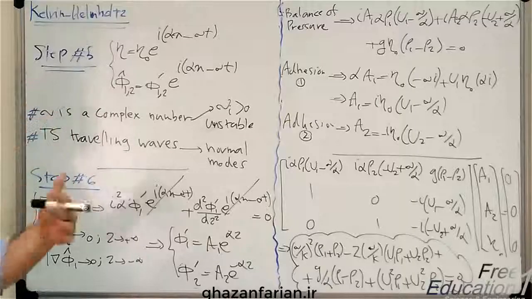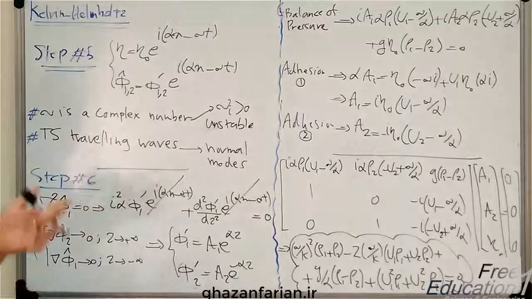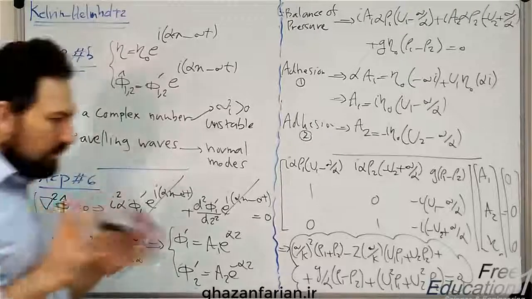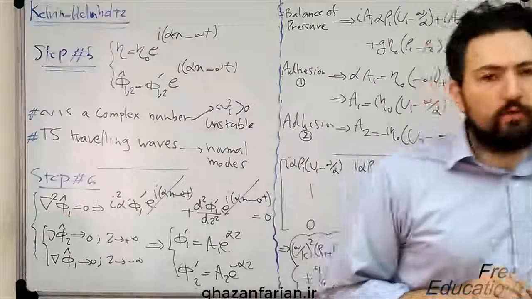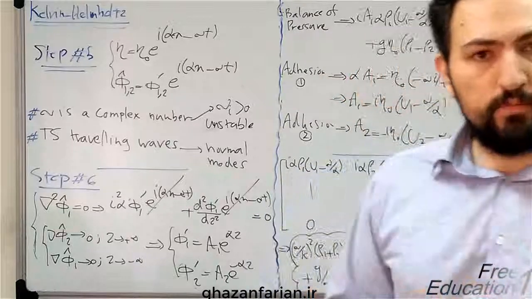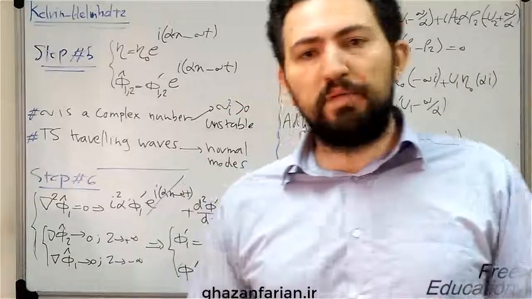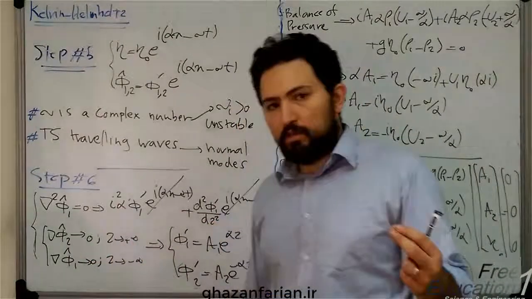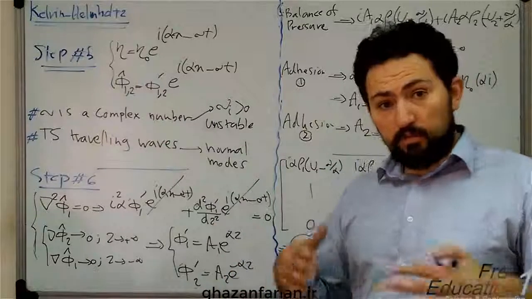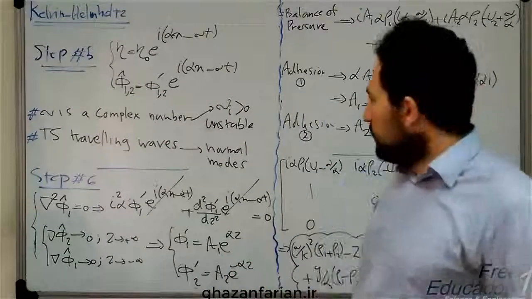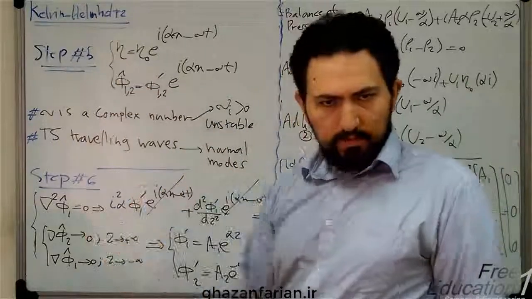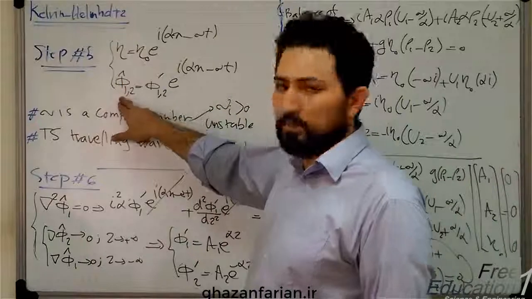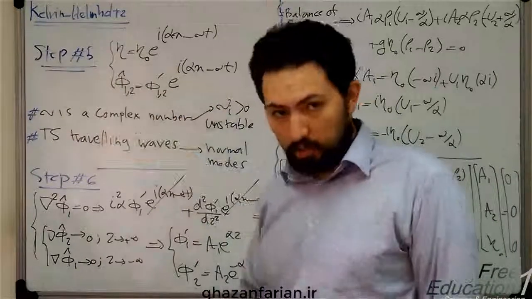The fifth step of any typical instability analysis is to assume a normal mode for the disturbance. We don't have enough information for an arbitrary disturbance appearing on the interface, but I only want to understand the condition under which the disturbance grows or decays. So, in instability analysis, it's customary to suppose the disturbances eta and phi hat, here in our case.